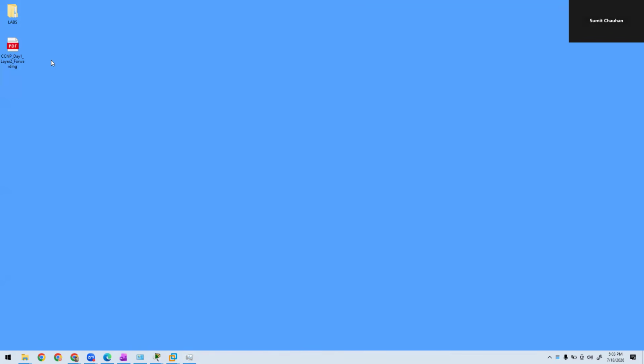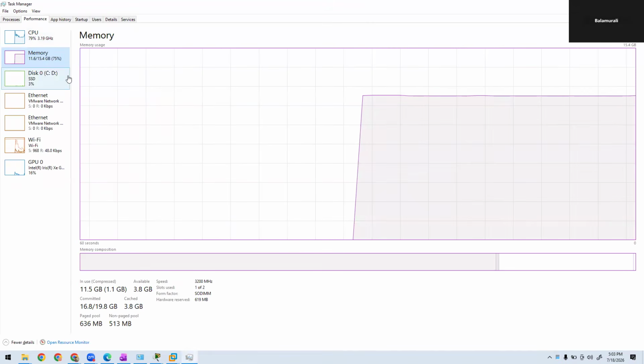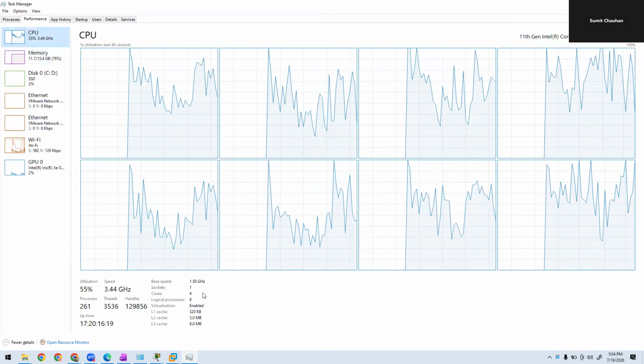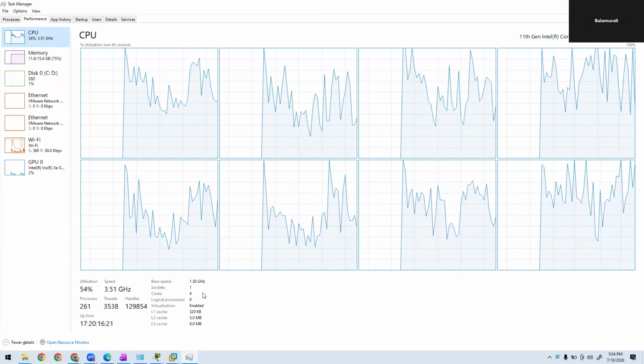I was building labs and learning configuration, but it was taking too much time because the software needs lots of resources. Now I have upgraded my laptop to 16 GB of RAM, with an i5 11th generation CPU. It's a decent one, not a great one.